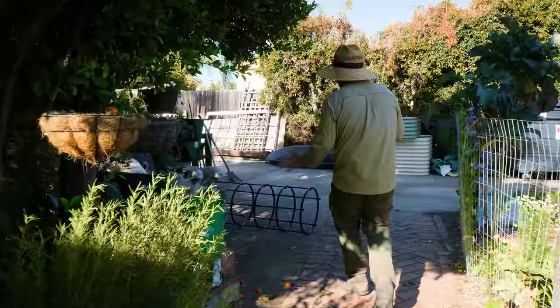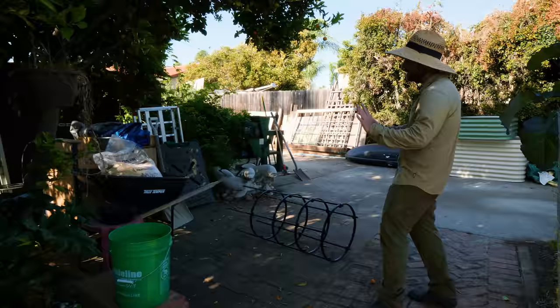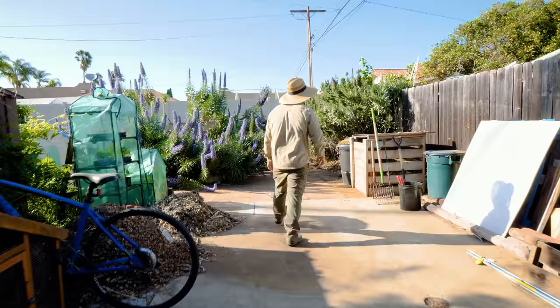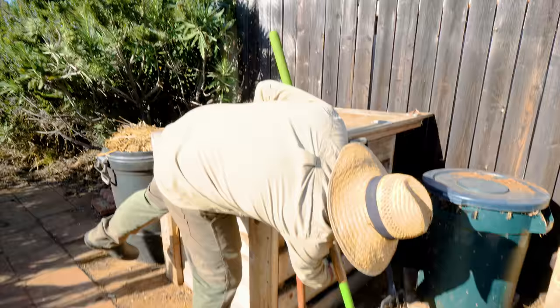Coming down here, this used to be where I had my two garbage bin composting system. I decided to clean it all out — it was too close to where we hang out and when I slipped on my compost management it was just a stinky mess. So I've moved all my compost into this new section. The nice thing is it's really easy to add to the pile from either adjacent garden, and I have a bigger bin now — the old compost is already sitting at 90 degrees and still breaking down.